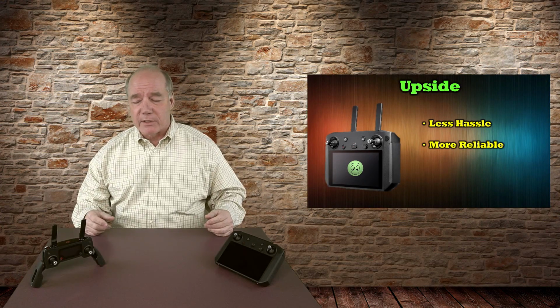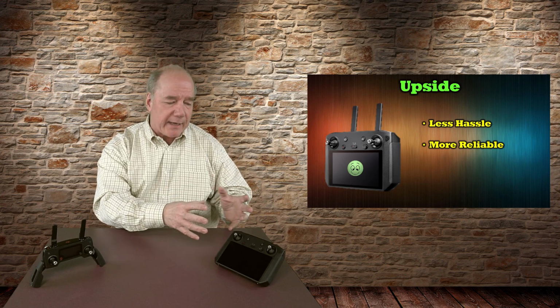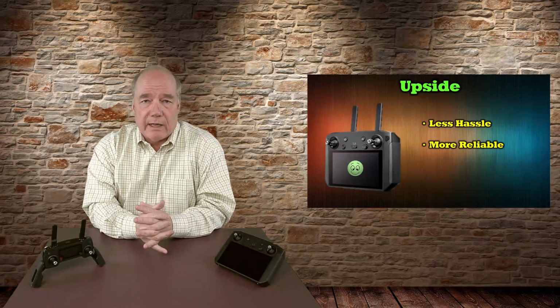The water pressure is never going to be as good. So having it all in one package that's controlled by DJI, it's a sealed package with the operating system, the firmware, and everything sort of completely tested and ready to go in one package, just means to me it's going to be more reliable in the field.